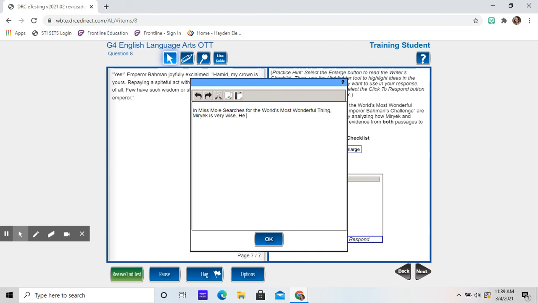He tells Miss Mole about the wonderful things that live in the ground below him. Then you'll say, in Emperor Bauman's challenge, the emperor is also wise.